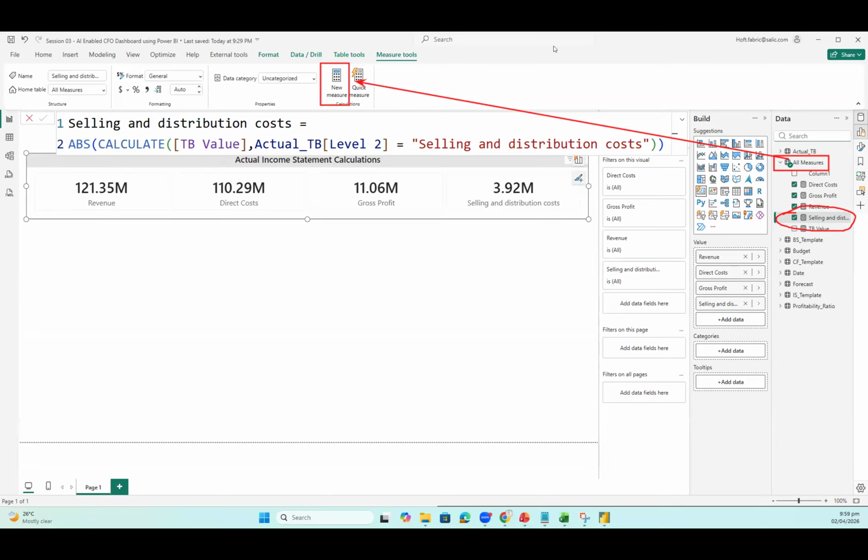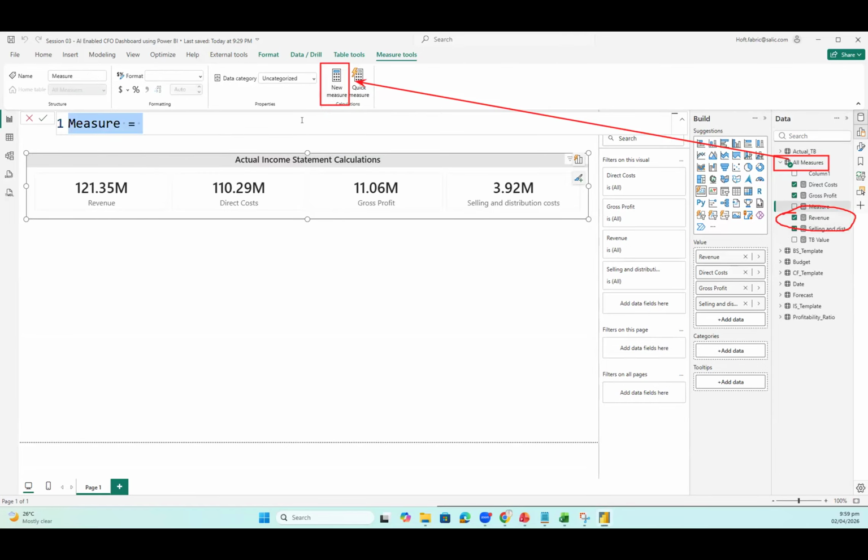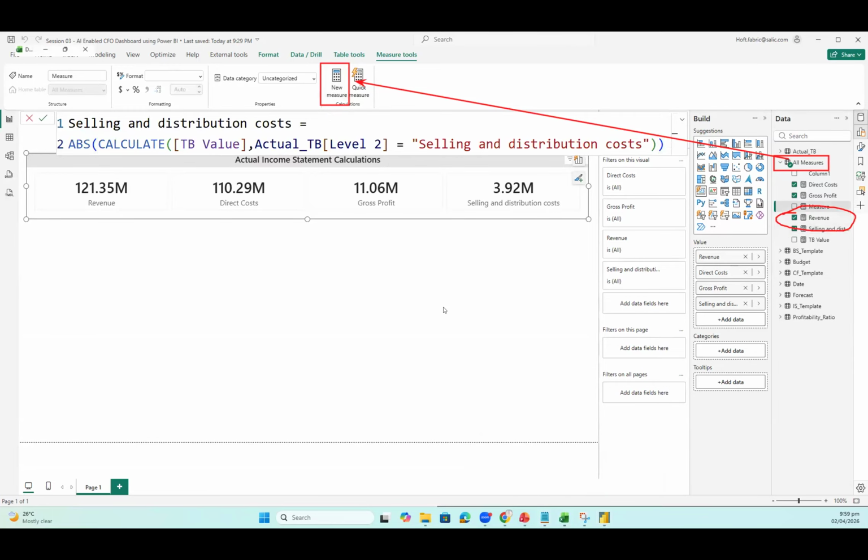Okay, are you done with the same? You have the formula of selling and distribution cost. Okay, great. So we will use the same methodology. Let me just copy paste the same thing. Let me just write it over here, a new measure. So I will do at least 2 or 3 measures, and then I will give the participants a time to do the calculation.